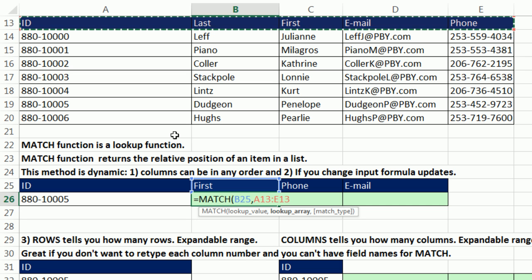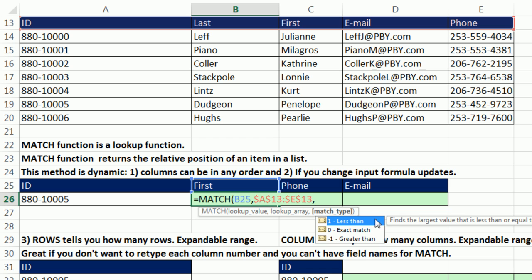So that's different than VLOOKUP. It can do a one-way array, meaning one row and many columns, or it can do one column, many rows. And we'll see both as we move through the next couple of videos. Now I need to lock that, F4, comma, and check this out. 1, that's exactly like that TRUE approximate match in VLOOKUP. 0, that's exactly like exact match in VLOOKUP. This -1, whereas with 1 we always looked for the first bigger value, and when we bumped into the first bigger value, we jump back. -1 would bump into the first smallest value and then jump back.